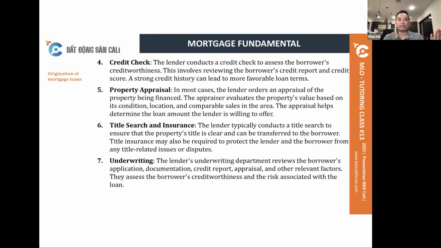So the first title insurance is to protect the buyer, the borrower. Okay, say there is an issue that the title company couldn't find out. They may have done a good job, but there's something hidden, right? Like a will, for example, nobody knows about it. A trust, for example, nobody knows about it. And then at a later time, when somebody brings it out, right? And then when everything is exposed, then the title company will pay back the borrower.